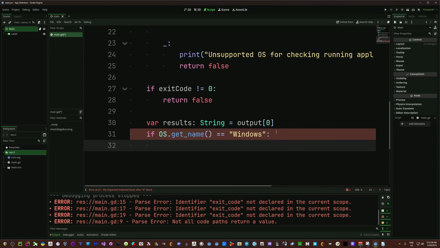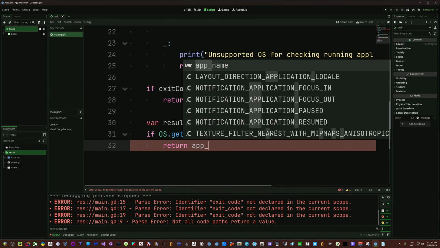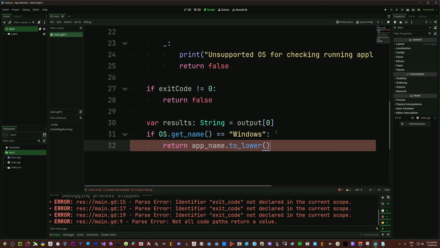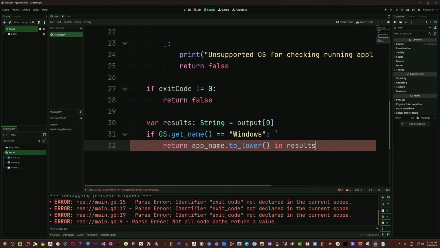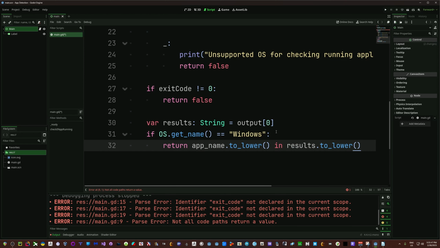then what we're going to do is we're going to return appname.toLower in results.toLower, because these are all going to be in lowercase, and we do this just to make sure that we don't have to worry about any casing issues.